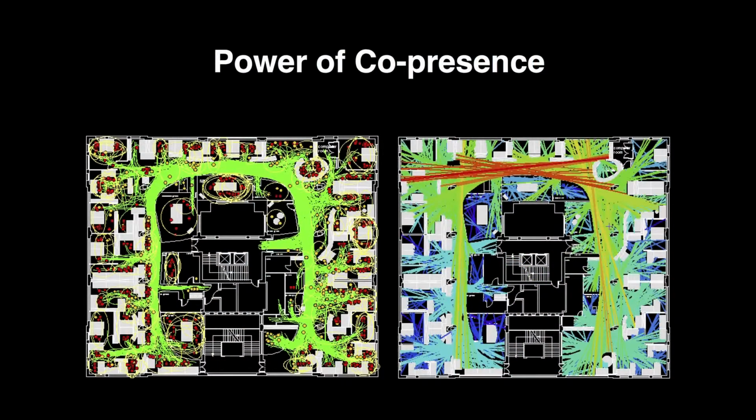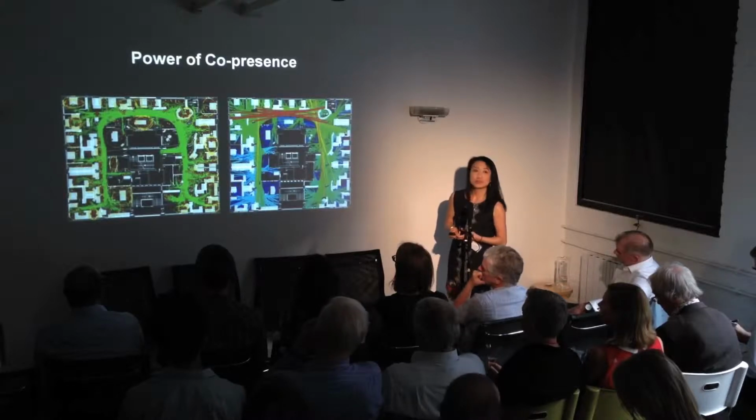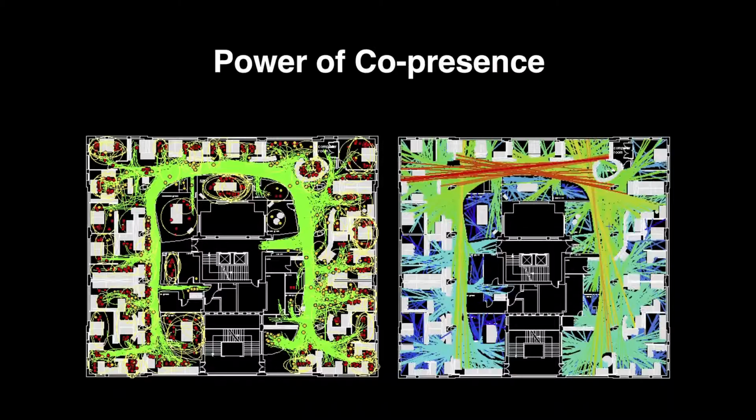The first one is the power of co-presence. That was also introduced by Kirsten in terms of ideas, but movement matters. Movement is important not only because that's the essence of everyday work, carrying people from A to B, but also because it affects interaction patterns in the office. The image on the left shows green lines for the movement, yellow and red dots for stationary activities, and yellow circles for interactions. You can see that interactions are happening not only around desks, presumably where people have meetings, but also in spaces close to the movement patterns.